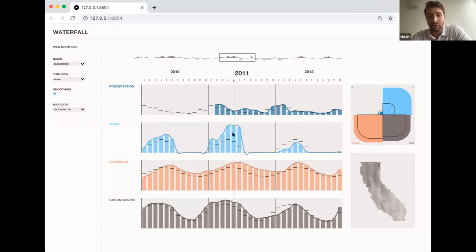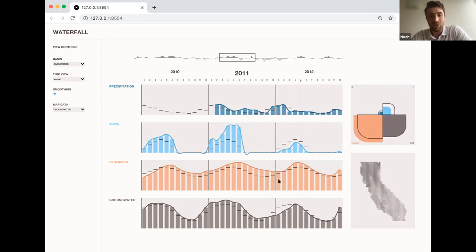As you can see, for all these years, we have these really nice seasonal cycles that are emerging. And we can scrub over these time series charts and see in the top right corner the value of each layer relative to each other and also relative to their mean, which is in black as well. So we can see how these things are fluctuating. And we can also see how these values vary spatially on the map below. And here you're seeing that for groundwater in particular.